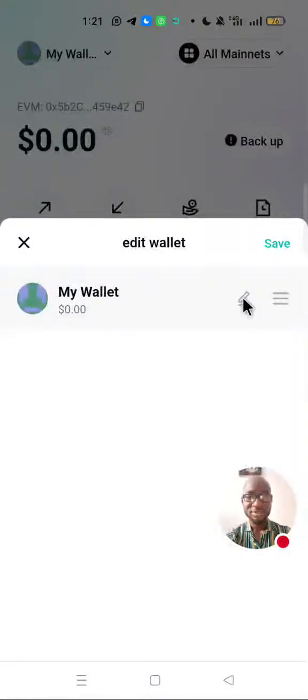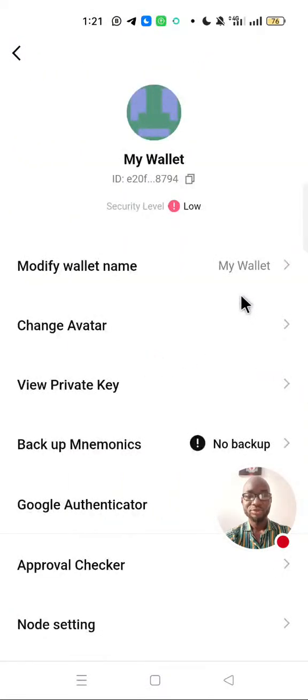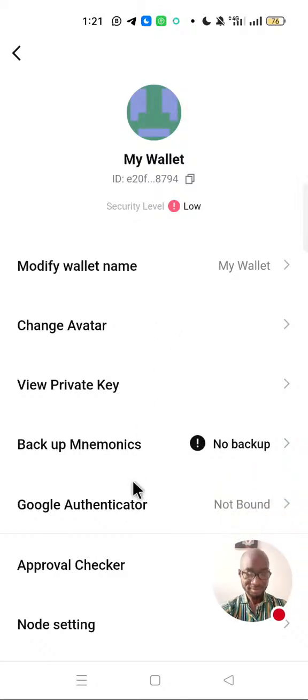When you click on it, you can see that you have several options here. You can see backup mnemonics. That's where you find your key.